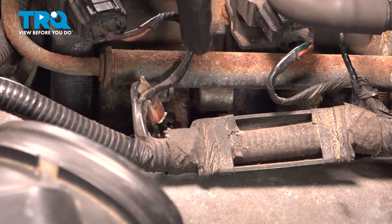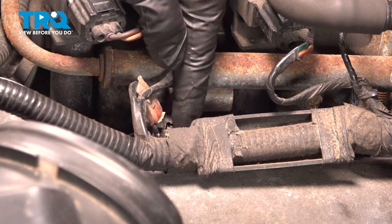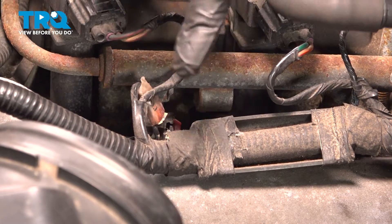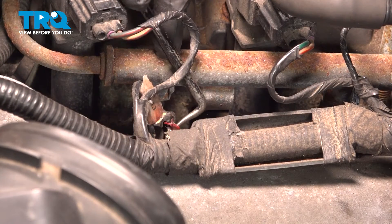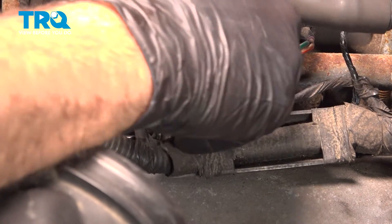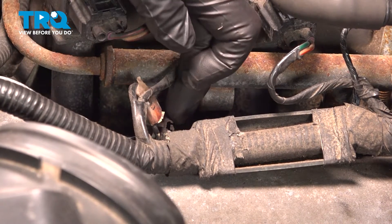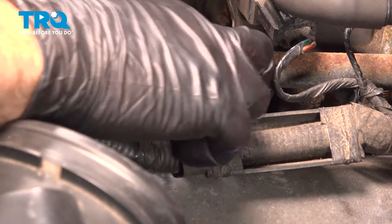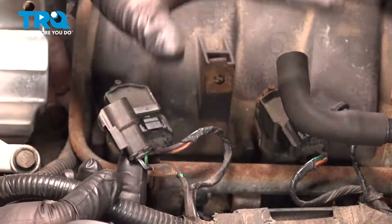Going to each injector — there are four injectors. There is a wiring harness going to each one with a red lock tab. Sometimes you can use your finger to undo that and slide it out; I'm going to use a pick. I pushed up on that clip and popped it out — we can always push it back in. Right where the red clip was, there's a spring tab. Push in with your finger, pinch it, and pull that connector off. Do the same for the other three on this side. This process is identical for the other side of the engine.